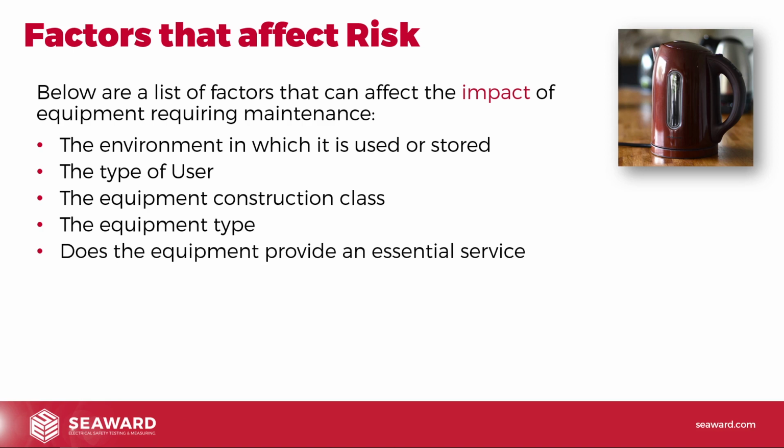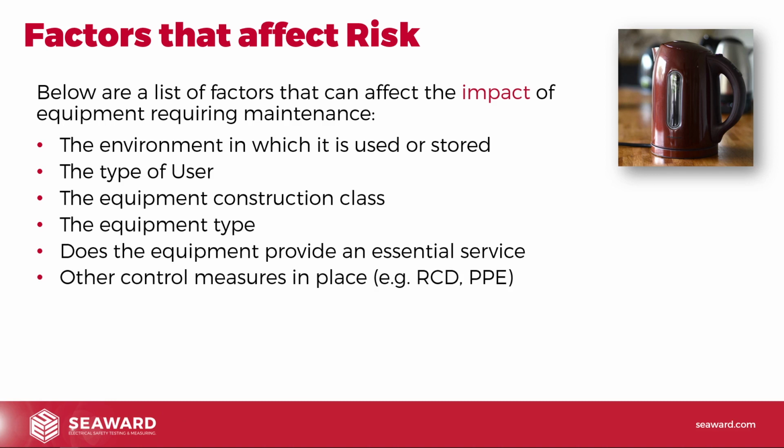Does the equipment provide an essential service? Again, this is a sort of knock-on effect. This isn't a standard one that's in the IET Code of Practice, but if this was medical equipment, if the medical equipment goes wrong, the impact of that could be a lot more severe. If it's potentially a server or something like that, where you've got essential operations within your business, that could cause problems. Telephone systems, alarm systems, all these sort of things. So again, that's maybe something you want to factor in if you're looking at the impact.